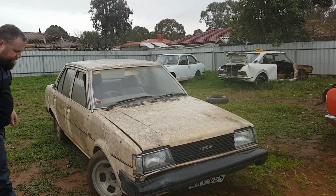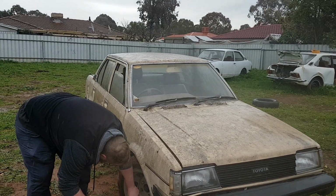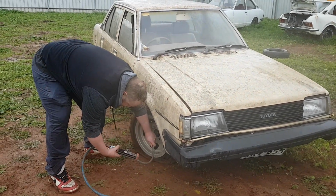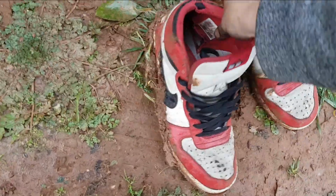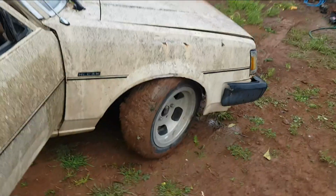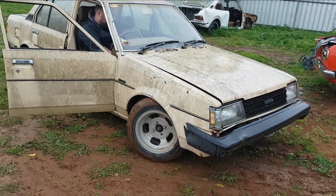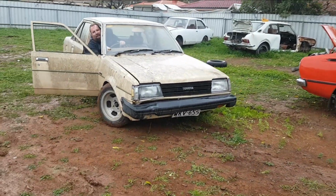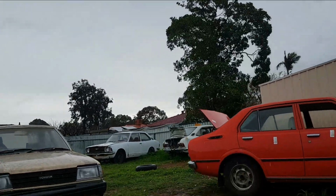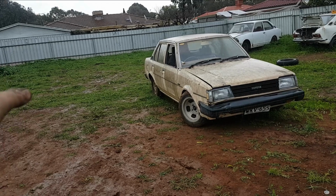We're having trouble with it idling at the moment, but we just keep the revs up a little bit and it's fine. And now we've just got the compressor going and pumping the front tires up and then we're gonna try and drive around the backyard. You gotta take your shoes off because they're a little bit muddy. Pumped up the front tire. Pump the gas a couple of times. If you keep the revs up, it keeps running, but if you let off, it dies like that. You're just gonna try to go around in a circle and then park next to the 55.